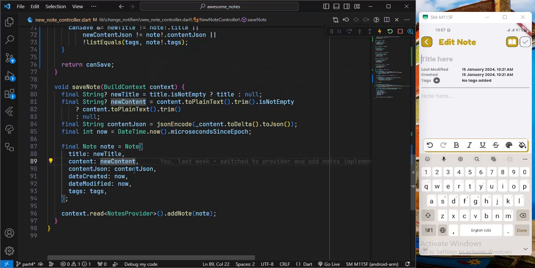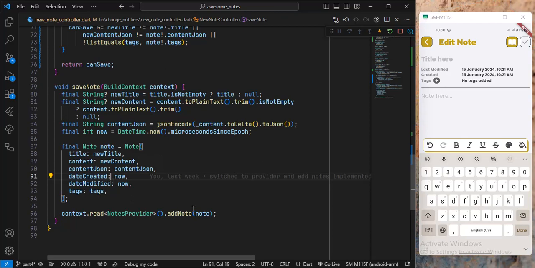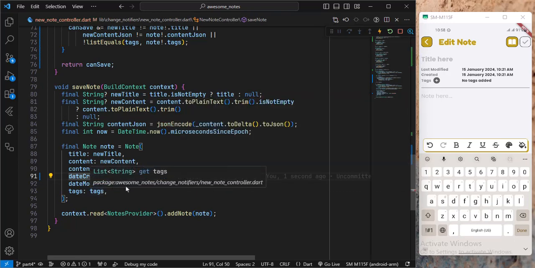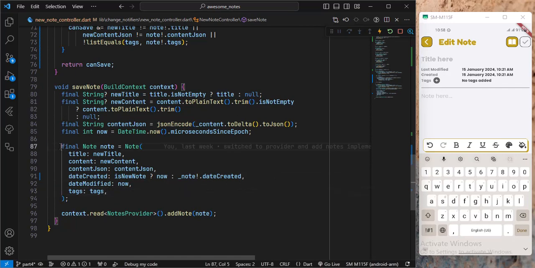And the content JSON is okay, but the date created is not okay at the edit note case, because when we want to edit a note, the date created should be the same as before. So I will say is new note, then now is good, but otherwise give me the note dot date created, because in this case we are updating a note, and the date modified is fine and the tags are fine, and this part is good.